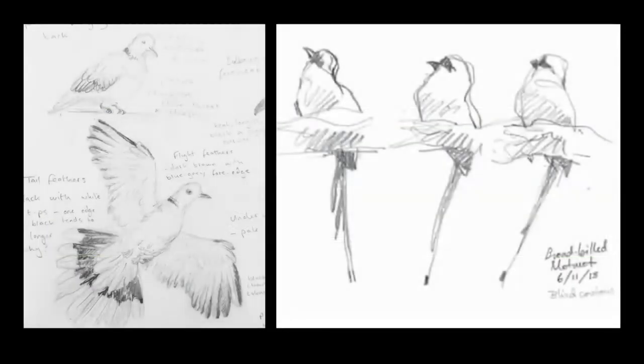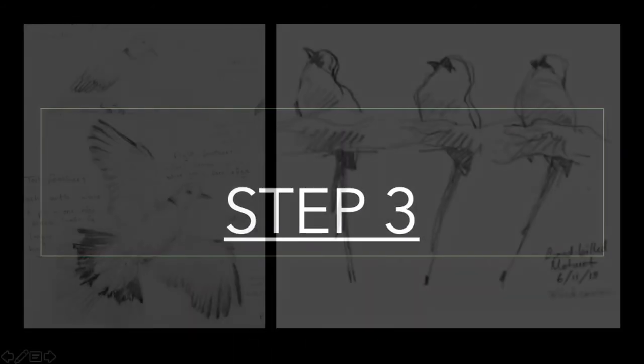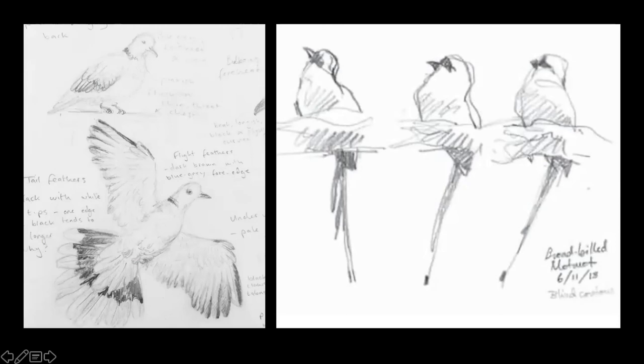As you observe your bird, with your pencil or pen sketch only what you see — don't create a shape that isn't there. Trust your eye. After you've completed your bird sketch, fill in the immediate background with a simple branch, bulrushes, or a post for example. You don't have to keep an entire landscape or waterscape. Keep your eye on the birdie, so to speak. With your interpreter's help, identify your bird and journal some of your observations directly below your sketch.